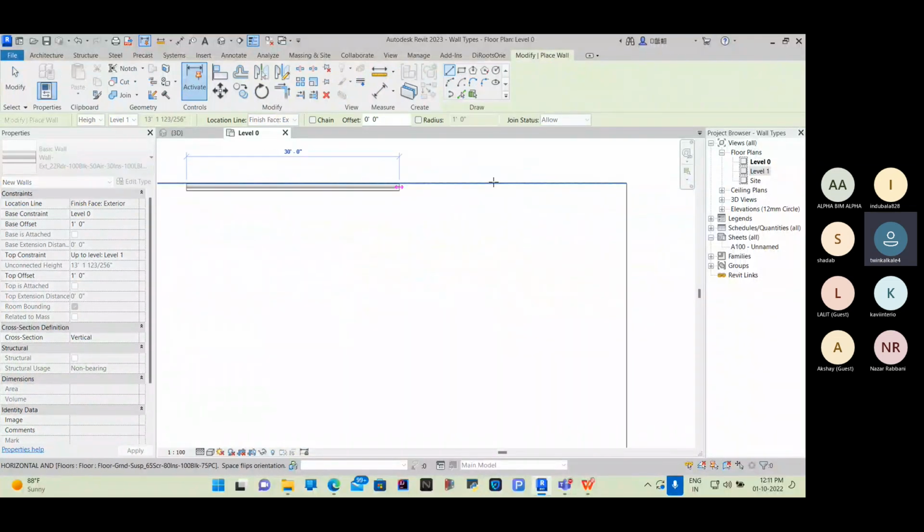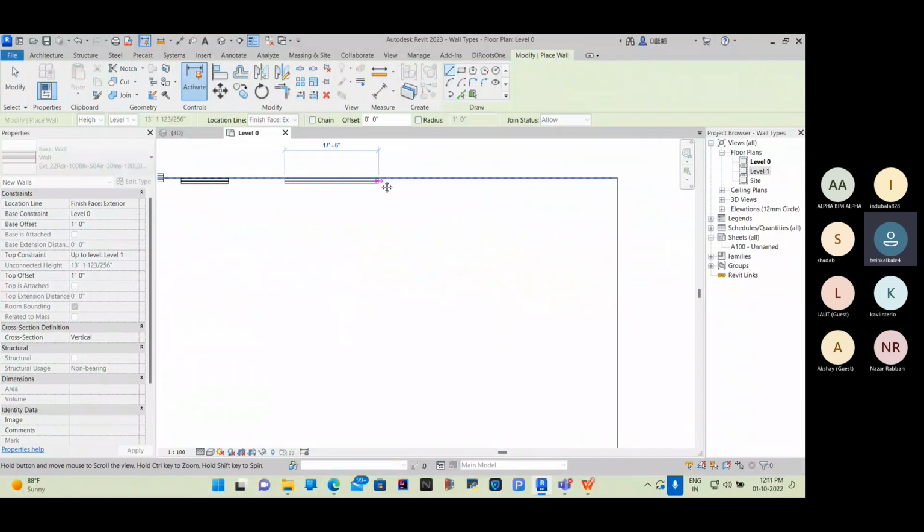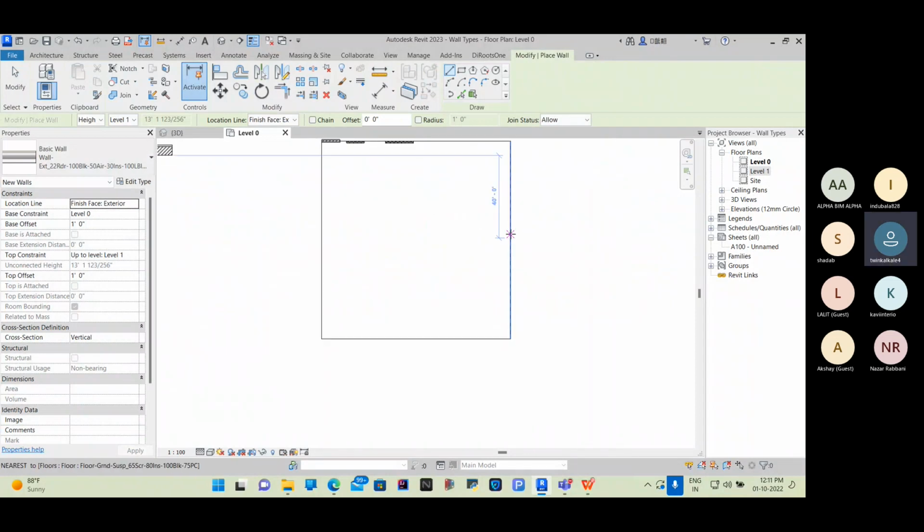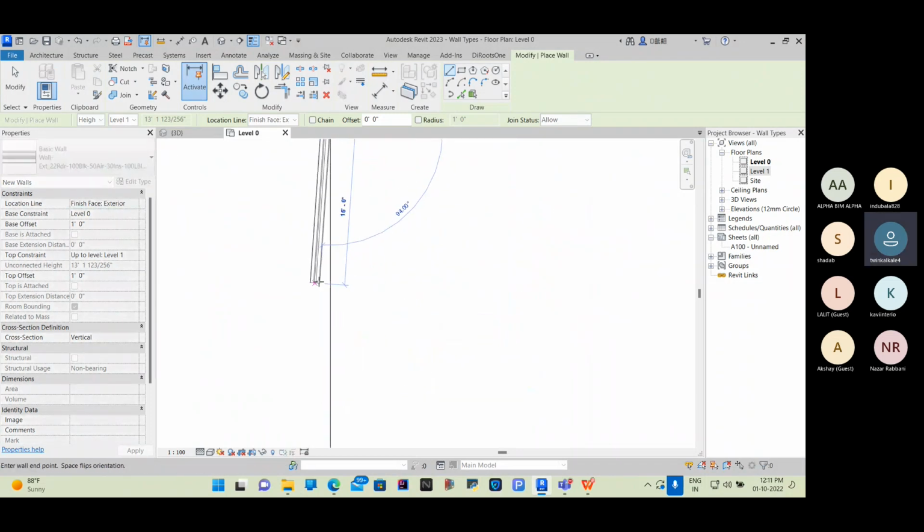So like that. But I don't want to go up to here. I'll just stop here and I'll just create a little bit here, a little bit here, a little bit here. Oh, I don't want it like this. What I'll do, I'll just press the space bar. Space bar, for any element in Revit, be it door or wall or any element, they have a flip axis. So if I just press the space bar, that will flip it by the axis. So I want it like this.